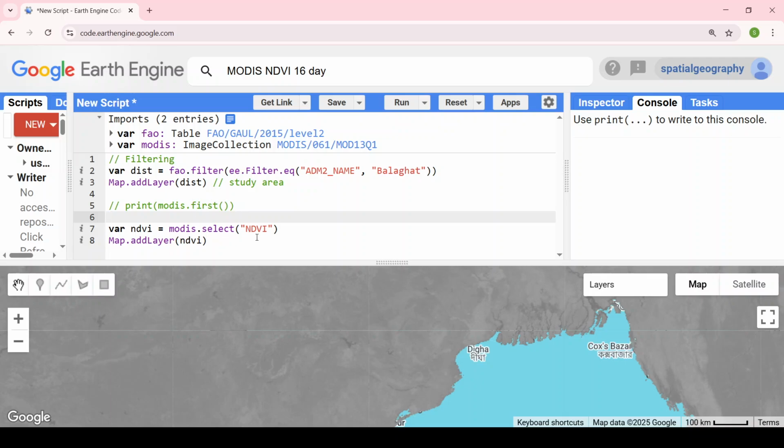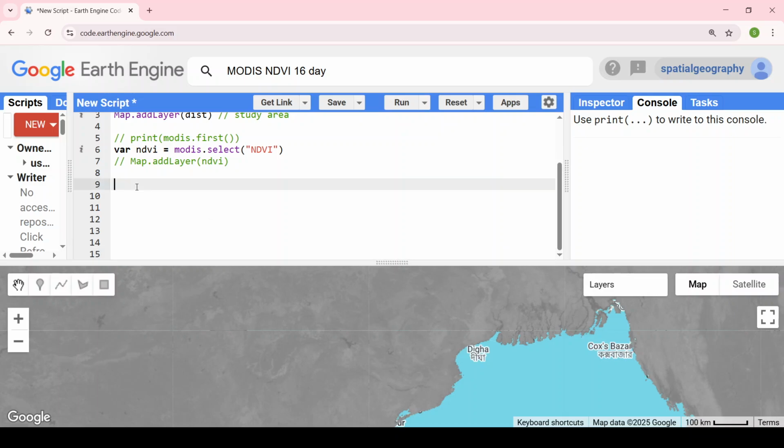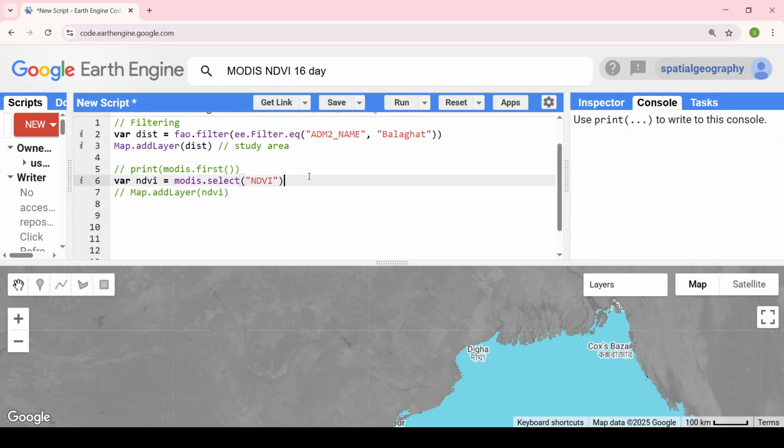So for that we'll select, through the filterDate function, the particular date image for the time period we want to calculate. So here we'll do filtering, dot filterDate, and specify the start date.